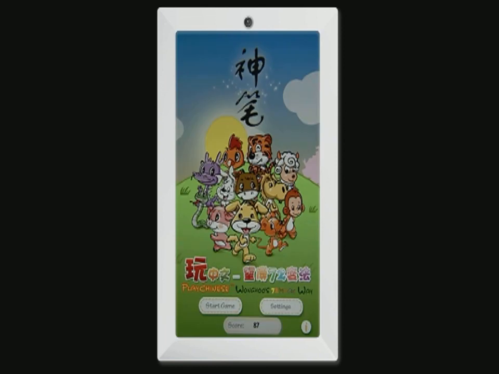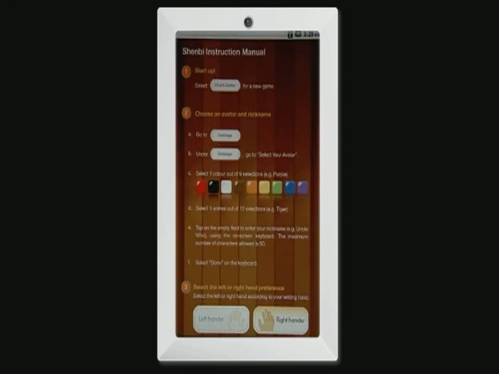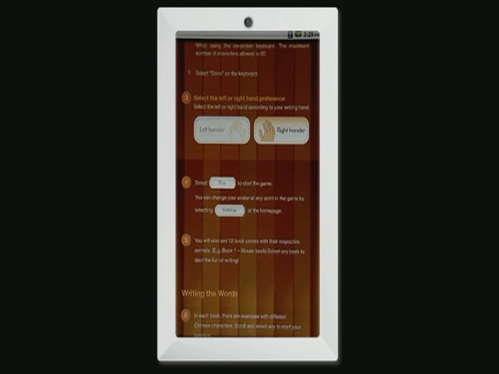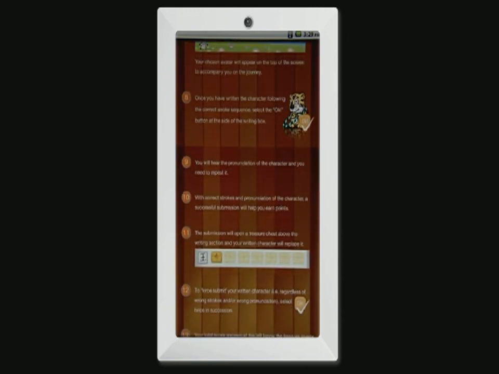Last of all, you may not remember everything I have said here. There's this lifesaving button that you must not forget. At the bottom right corner, there's this eye icon. This is your lifesaving button. All the features that I said before are all here. If you cannot remember, you can come back here, go into here and check how to use Shenbi.